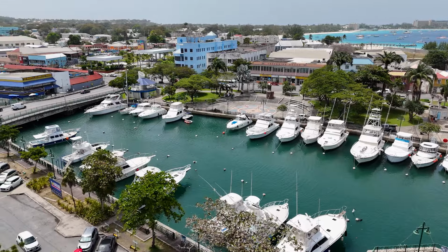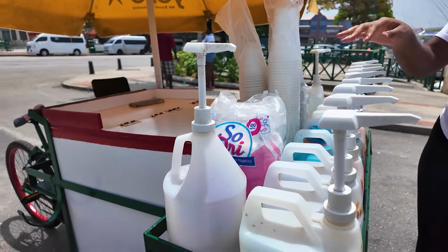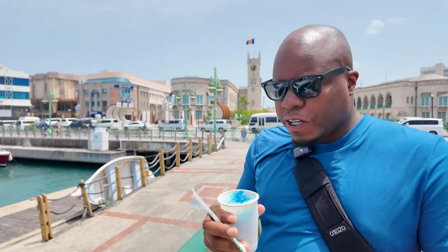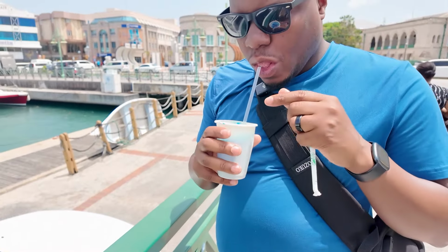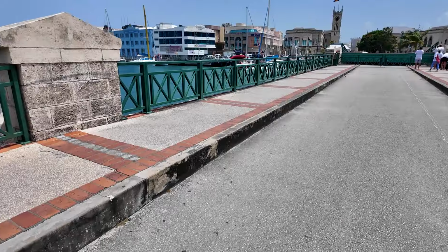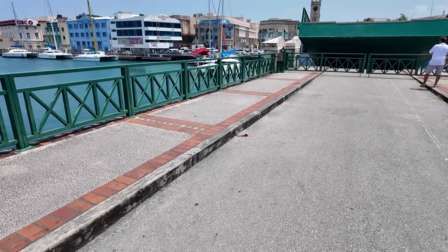Now we're gonna walk across the bridge, and we found the snow cone man, and Sean loves the snow cone man. Blueberry? Yep. Yummy. Damn, I ain't getting nothing. All liquid falls to the bottom. They ask you if you want water because it's so sweet. It's intense. I got lime. Yeah, the bridge is lifting up to let the ship through. I don't even know which ship it's letting up for.